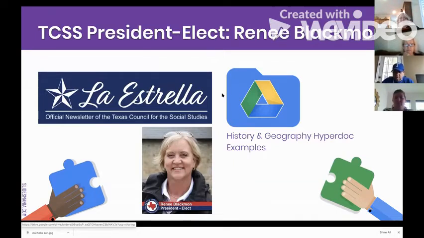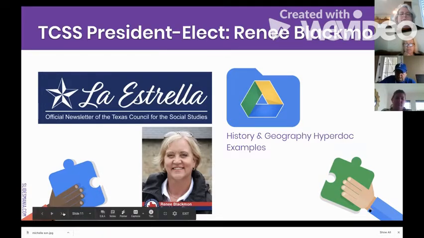Anytime you run into a Hyperdoc or a Hyperslide like that, make a copy of it. And then once you make a copy, that's yours to play with however you want to play. So you don't have to worry about, oh my gosh, am I messing up what Emily started? Or, am I messing up what Carolyn's got going on? No, if you make a copy before you get started, now the copy is yours to edit and create. The one thing I will say is always try to give credit back to the originator. So if it's something that you adjusted, just make sure you leave a slide on there that says original came from so-and-so. I think that's just good etiquette.